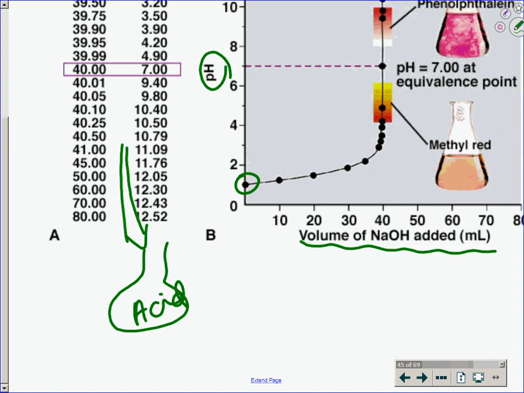So obviously what's happening is I add base over the course of this time. What's happening to the graph as I add a base? Well, the volume of the base is increasing because I'm just adding base, but what do you see occurring because of that? The pH is getting more basic because I'm adding base, and it totally makes sense. So as I add base, pH goes up, and then it shoots up, and that's because of the logarithmic relationship. When you graph a logarithmic relationship, even if you invert it, it's going to have an exponential growth curve. So that's kind of what that's indicating.